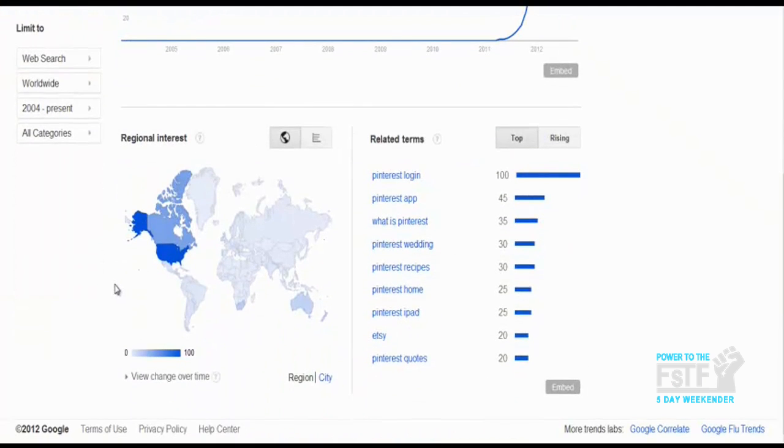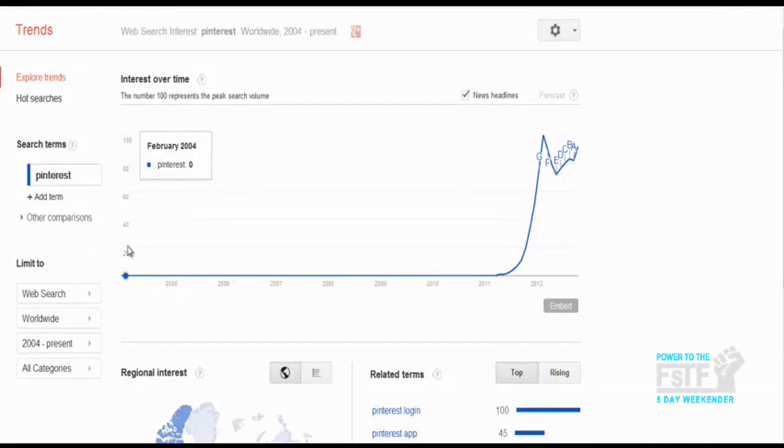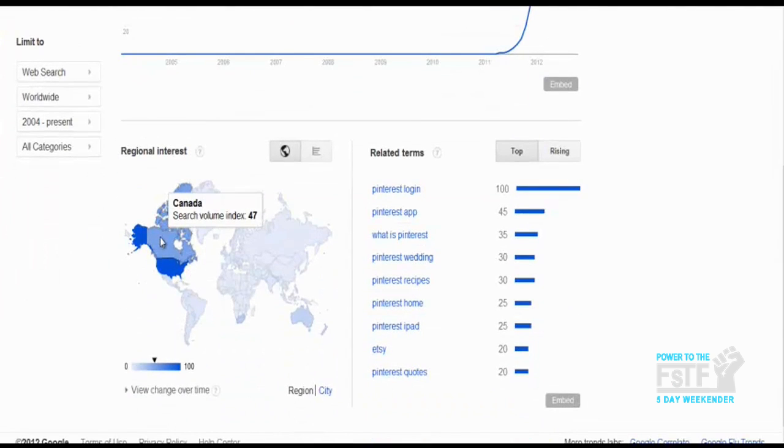And if we go down to the geographical element, you'll see that Pinterest in the United States and Canada is very, very popular, especially in the United States. But here in the UK and Europe, not many people really are interested in Pinterest at all. So as I thought, it's more something that's interesting to the people in the US and in Canada.